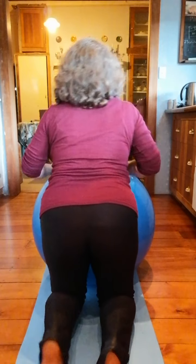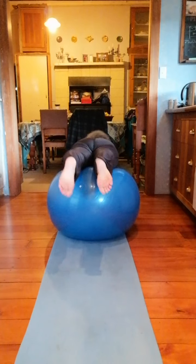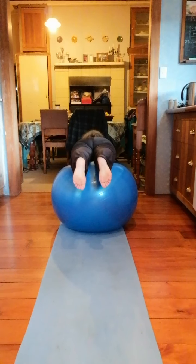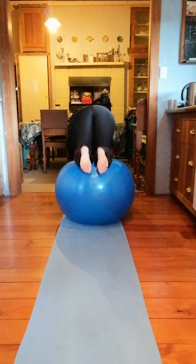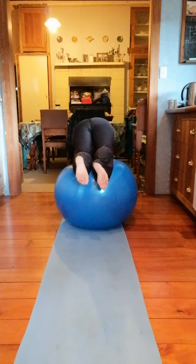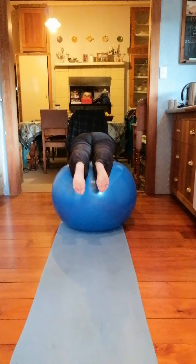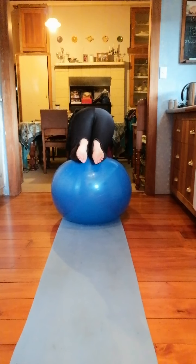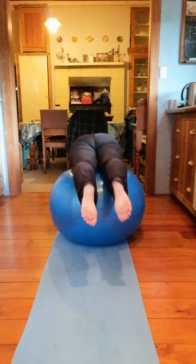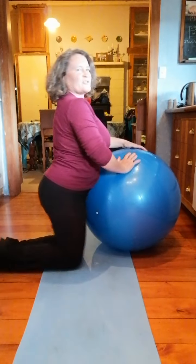I'm tucking my toes under. Forward we come. Walk that ball forward. Walking forward. Keeping the arms strong. Then we come up and lower. Left knee to right elbow. Lower. Right knee to left elbow. And lower. And walk back out. Okay, right? So that's what we're going to try and do.